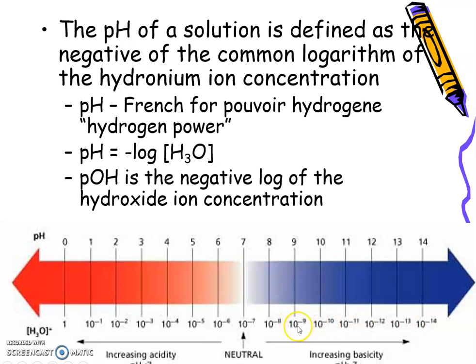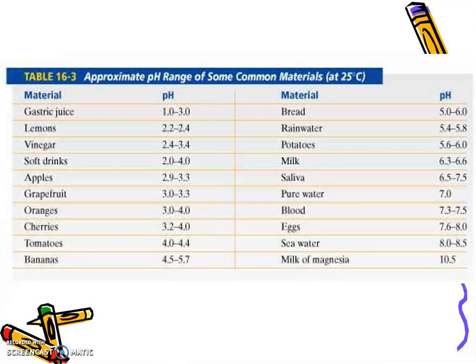If my H3O concentration goes down, the opposite is occurring. So my concentration goes 10 to the minus 10, 10 to the minus 11, 10 to the minus 12, and so forth. Take the negative log, and that's your pH. Now, there's a concept called pOH, which is the negative log of the hydroxide concentration, and it works as kind of the inverse of the pH. Because the product of your H3O and OH is always 1 times 10 to the minus 14, your pH and pOH will always add up to 14. So if you know the pOH is 5, then you know the pH is 9, and you can go back and forth that way very easily.